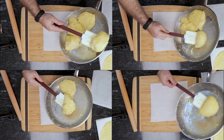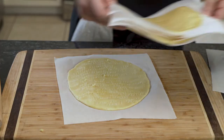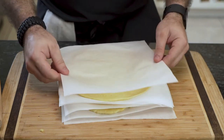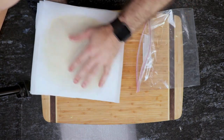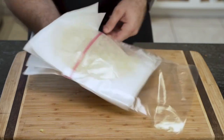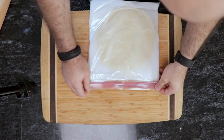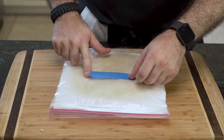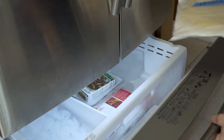Rinse and repeat with the remaining dough, continuing to stack on top of each other. When the last dough is complete, simply stack it, put the last piece of parchment paper on top, and insert into your bag. Gently — this is special. Make sure it's well aligned and simply slide it in. This is where pre-cutting your paper comes in handy. Seal the bag and put some tape on it. If you're forgetful, write what it is. Make sure it's good and stick it into the fridge or into the freezer. These will last — well, he eats them before it's over.